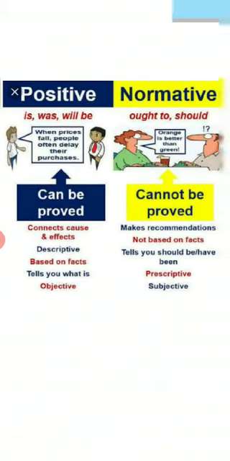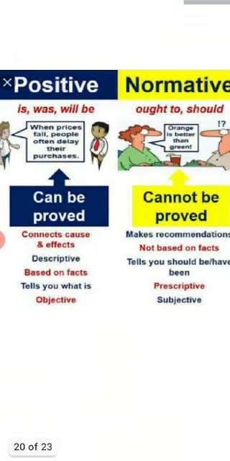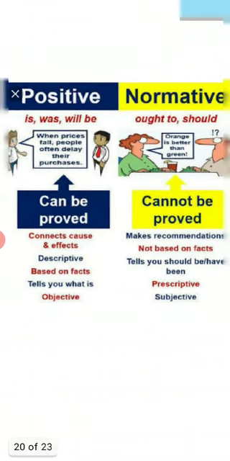Positive economics is related with what is, what was and what will be. For example, what is the poverty ratio in the present time, or what was the unemployment rate in the past years, or what can be the unemployment rate in the future years, or what can be the inflation rate in the future years. Inflation means increase in prices.